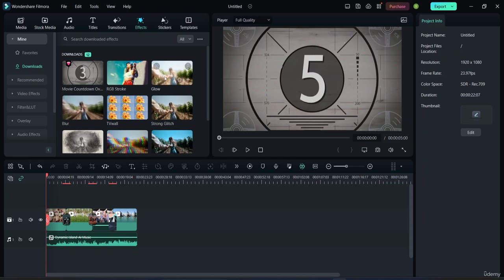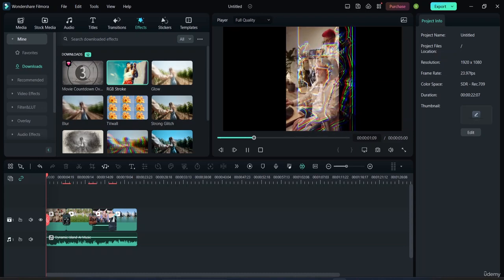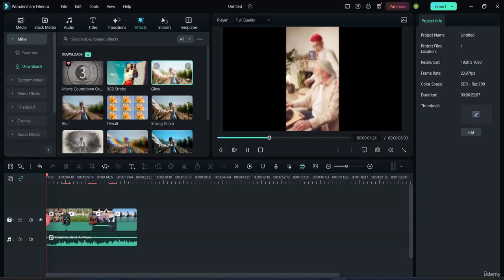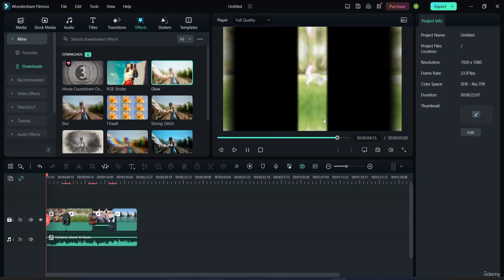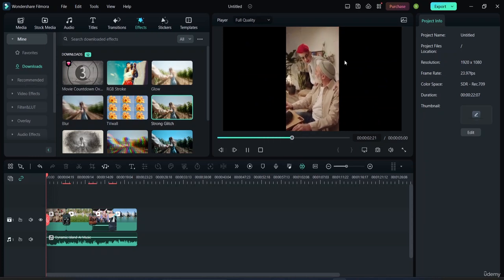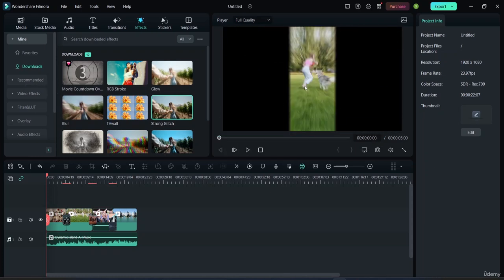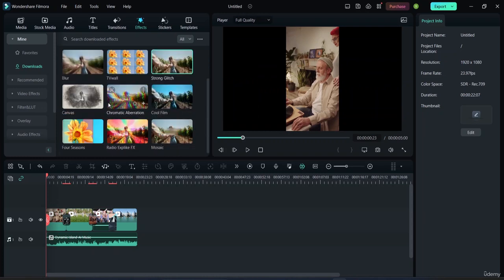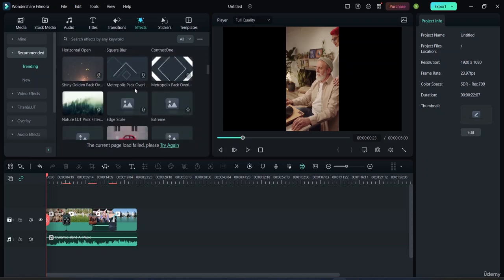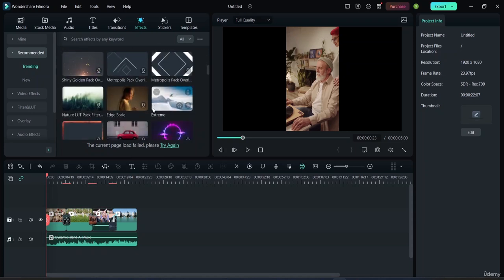So from here, let's check out all these effects, like what type of effects they do have here. And let's see this blur one here. Okay. So we can actually add all this and see here, this one is the glitch effect, as you can see. Okay. Here, this one is the glitch one. And like this, we do have many more around here. Okay. So let me download a few and I'll apply them to my work.